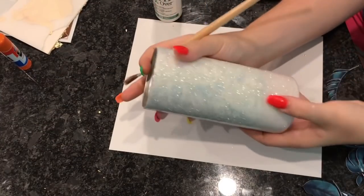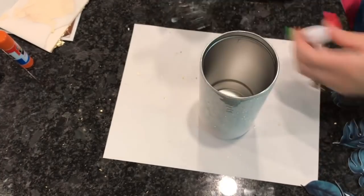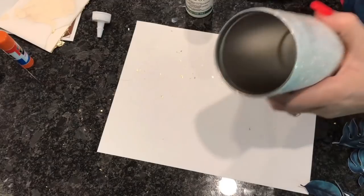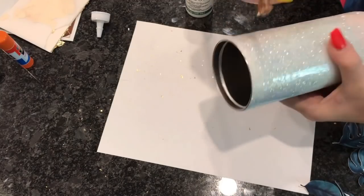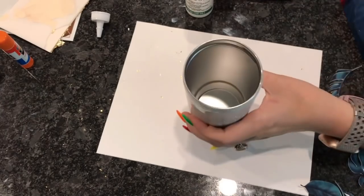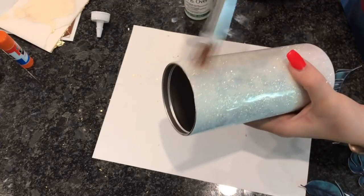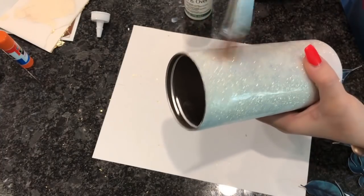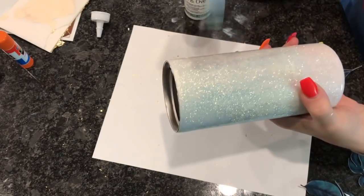And after my second layer of epoxy, I will sand this really well. I will Dremel or sand my top and bottom rims. And we are going to use some Tack It to apply some gold leaf. Now I am just adding a very thin layer around the top of this tumbler. And then I am basically going to kind of brush the Tack It down a little bit. I like for my gold leaf to have more of a distressed feel, which is why I like using kind of stiff brushes to move my Tack It around.